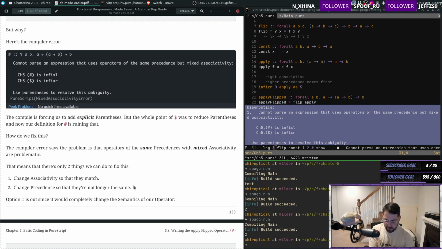So we're on page 139. What time is it, by the way? Okay. After compiler error image, the compile should be the compiler.